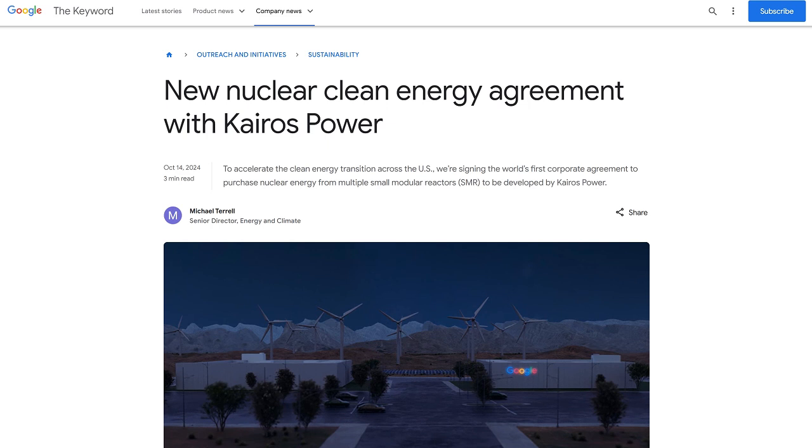So imagine, instead of one massive reactor core, you've got these smaller modular units, kind of like Legos, but for nuclear reactors. Okay, I'm kind of getting it. So instead of one giant power source, it's more distributed. Exactly, and that's what makes them so interesting. Theoretically, more efficient, way more flexible in how you deploy them, and a lot of folks argue that they're safer too because of the whole modular design. That makes sense. Less can go wrong if everything isn't concentrated in one place, right? Right, at least that's the thinking.